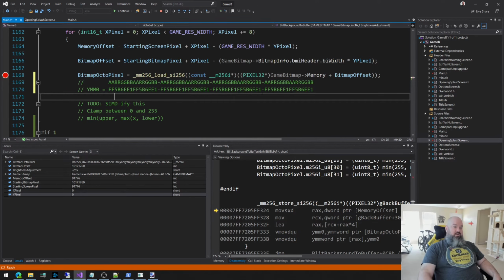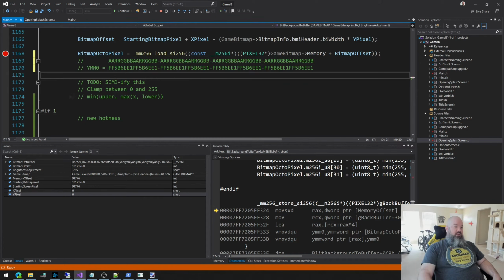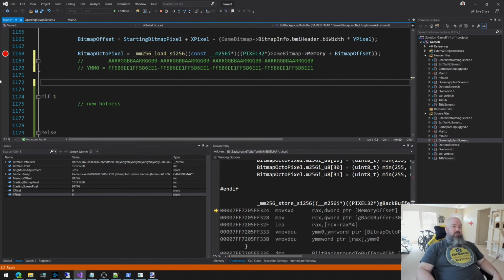Our brightness adjustment is still 16 bits. So I kind of feel like I need to break this apart, blow this register apart, and make it into 2 separate registers.